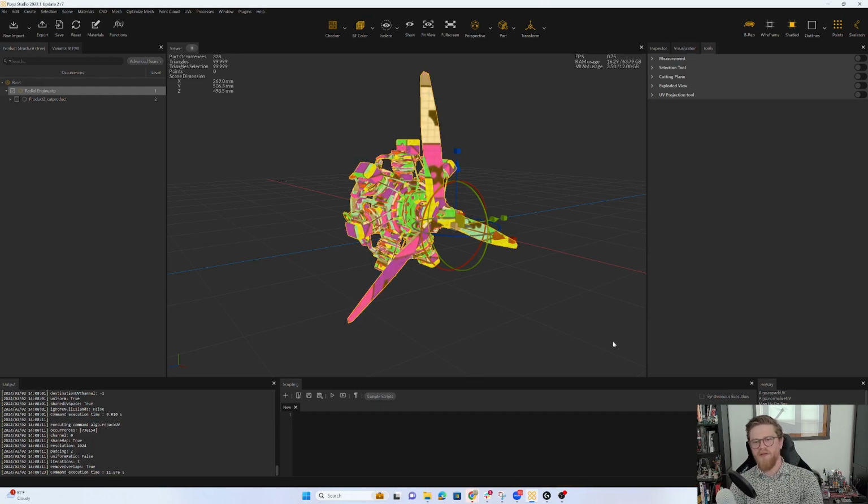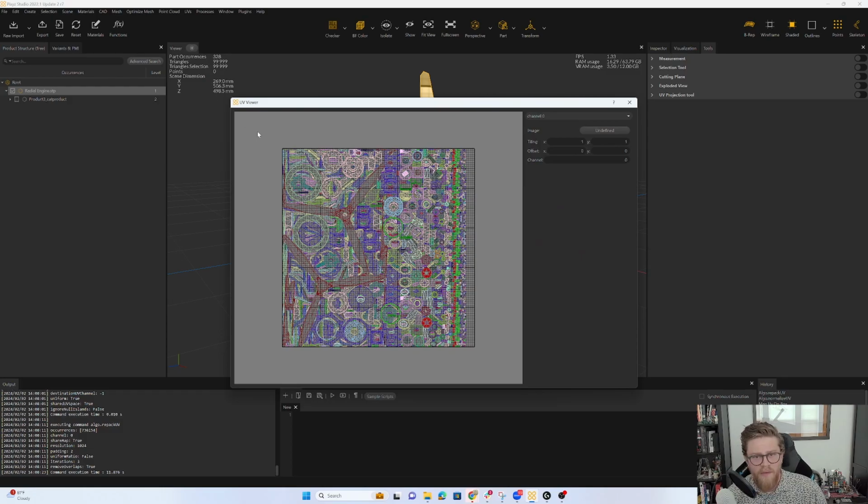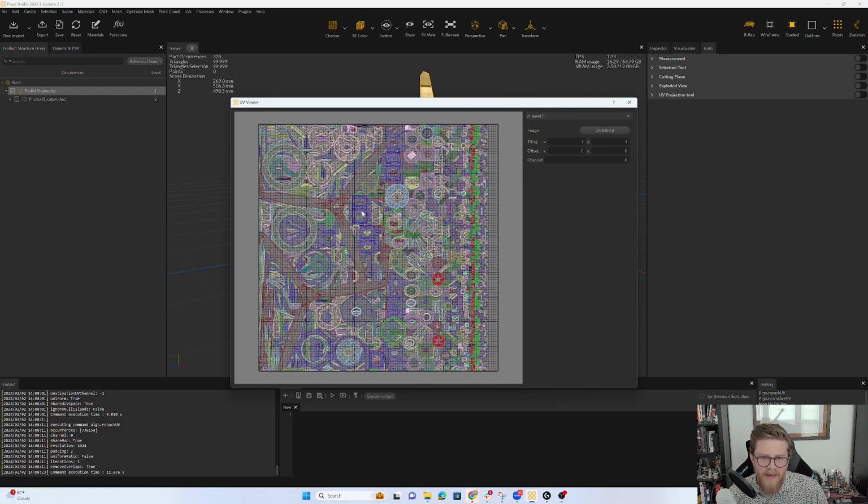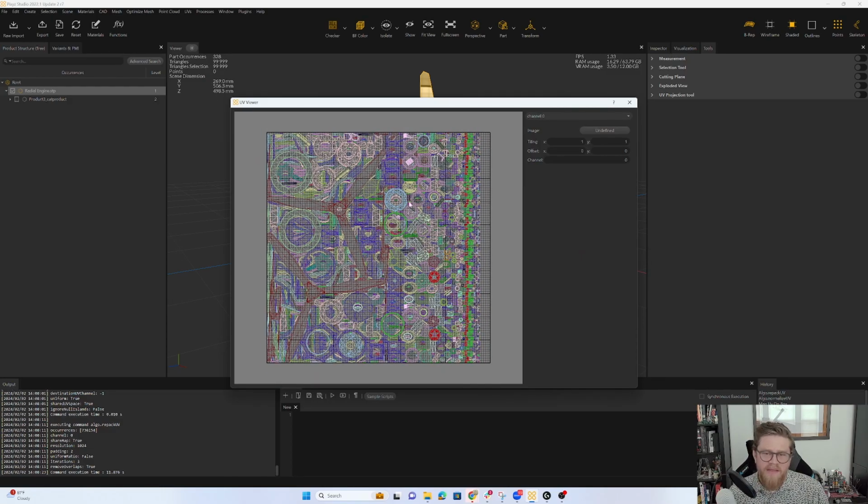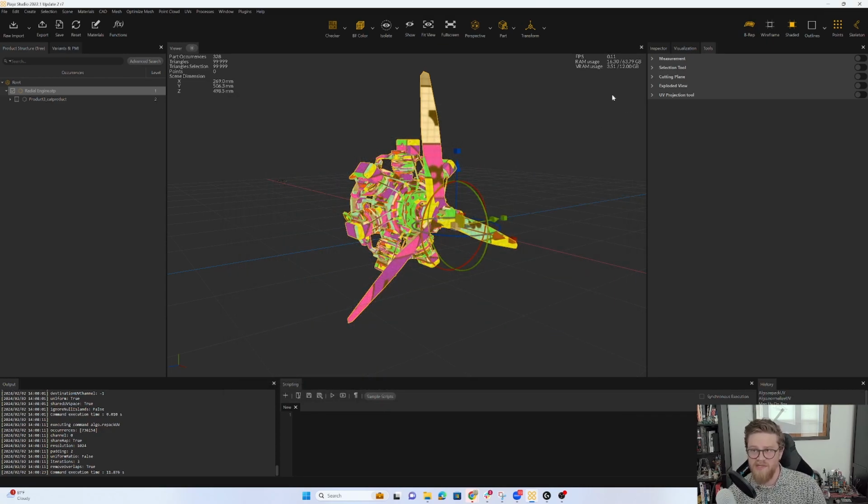And as soon as that finishes, we can then open up our UV viewer and see that all of those are laid out perfectly fine. So it's kind of what we generally would call a garbage map in the modeling world, of just everything is auto laid out. But it works pretty well, especially for going into something like Substance Painter where you can paint directly across seams. So anyways, there are some of those tools.